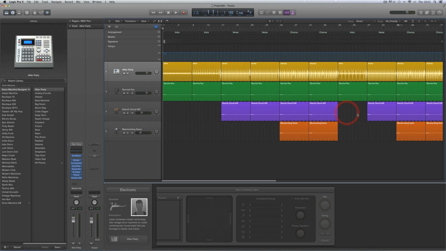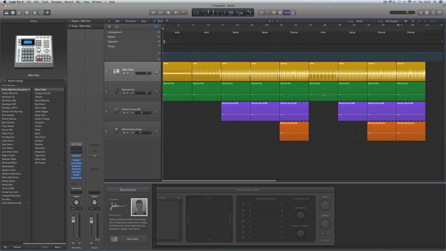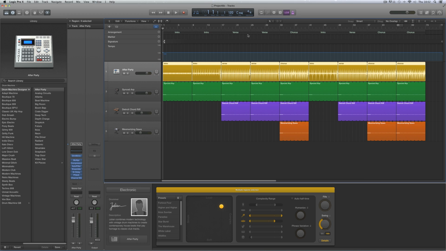If I want to knock out a section, I just select the marker, backspace, delete, and all the content for that section is gone and the rest of the music moves up to fill the gap. So the markers are amazingly fast for working on your arrangement, copying sections over, moving sections and deleting sections. But the drummers will build the drums automatically following these markers for you if you're no good at making drums. So let's look at that.